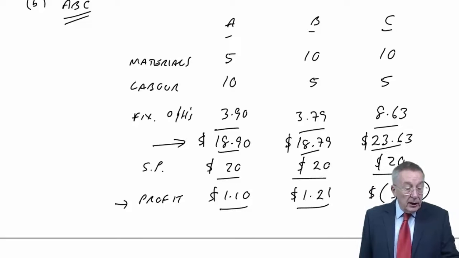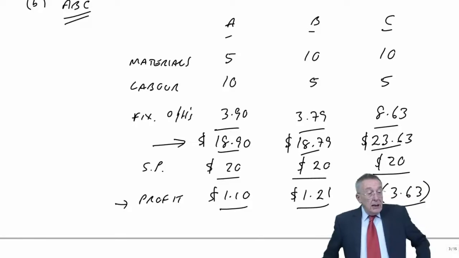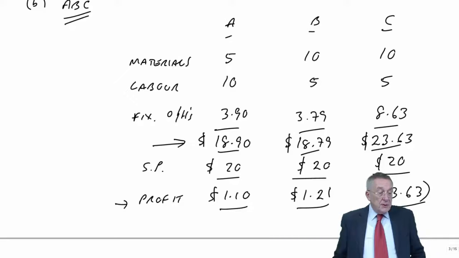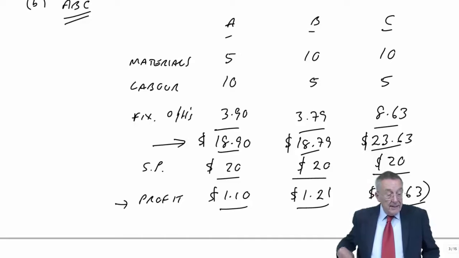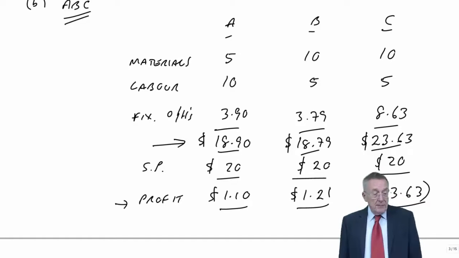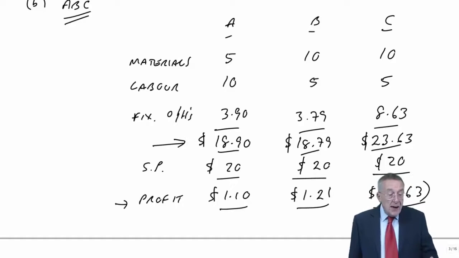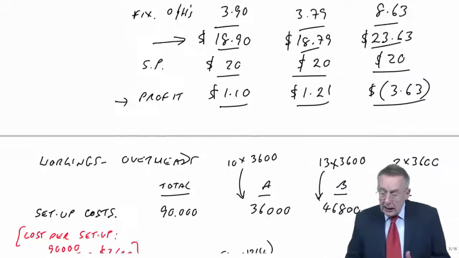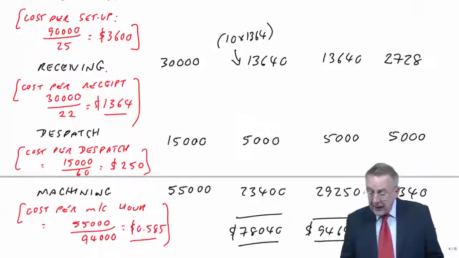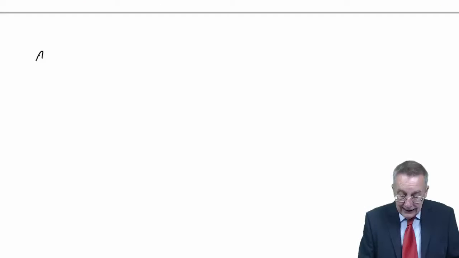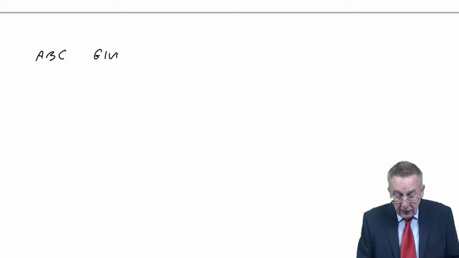Before I say any more, if you look at the last page of the notes, it's got two things that really go together. It says strengths and weaknesses of activity-based costing, and then an exercise - what are the benefits to be gained by changing to a better costing system? Activity-based costing gives more accurate costings.